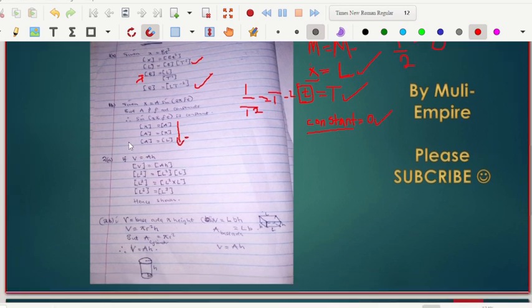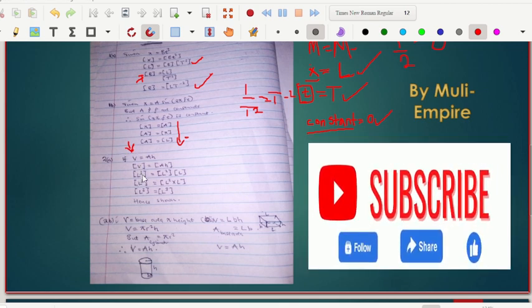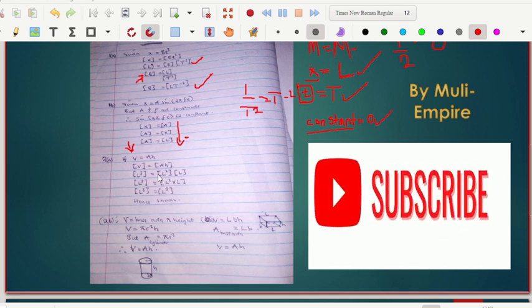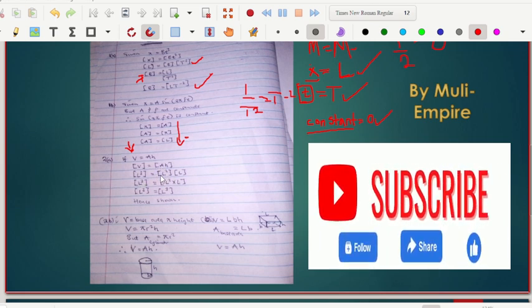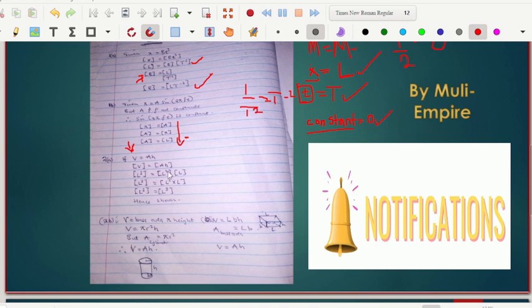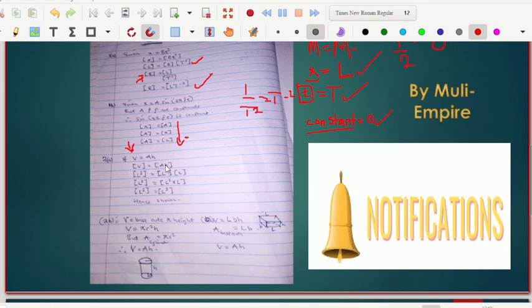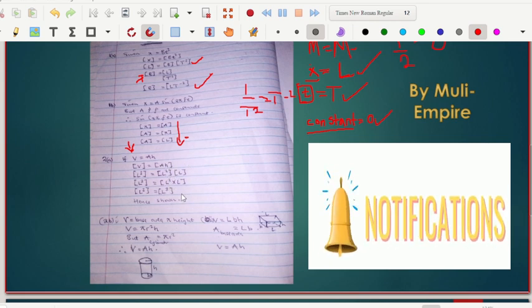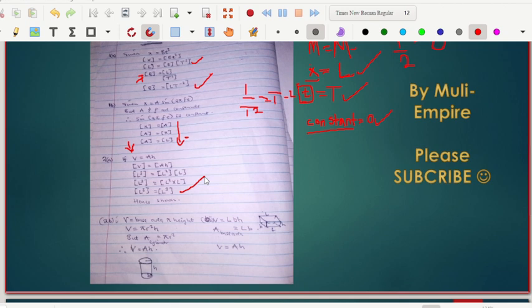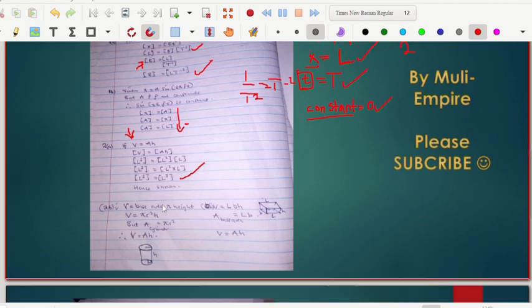The other one you were asked to prove. Volume, you also know that volume is under length, which is the same as L cubed. Then the other side, the area, the dimension of area is L squared. Then for the height it is L. So when you put them together you find that it is proven, it is correct.